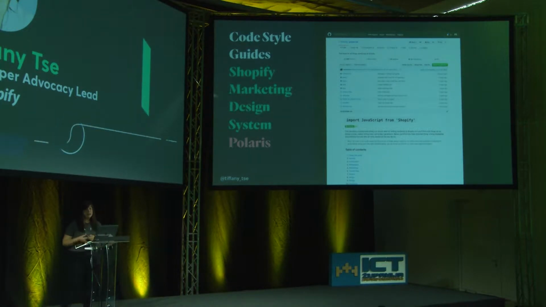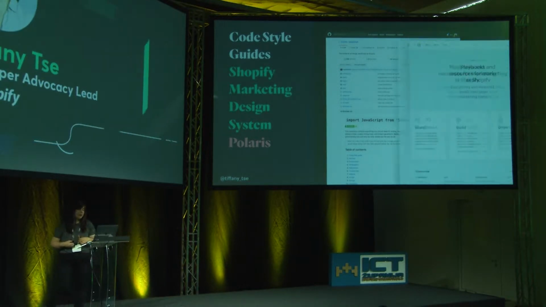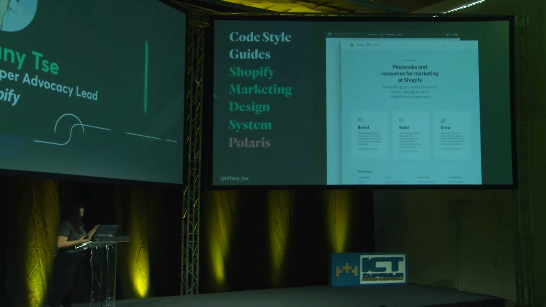So all of the linters that run on CI and that kind of thing follow these patterns, and so if those things are updated, then it's reflected here, and this is a really great way for us to onboard new people. We also have something called the Shopify marketing design system. This is completely internal. Nobody usually gets to see this except people who actually work for Shopify, and so you get to see it today.